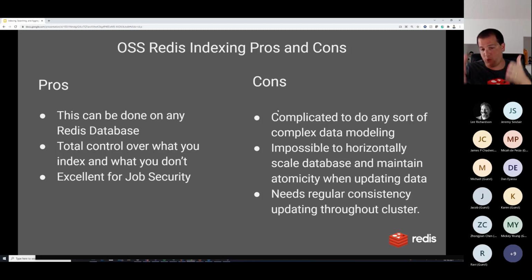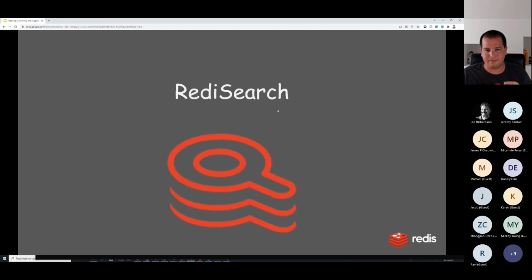And you can do that. You can force things to the same shard, but that defeats the purpose of horizontally scaling your database. Anyway, that's the major disadvantage of this approach. It's complicated. You really need to think about how you're building things, and it's a big effort to undertake to actually maintain all this atomically and keep it going.